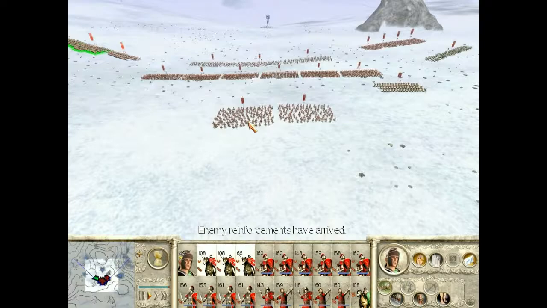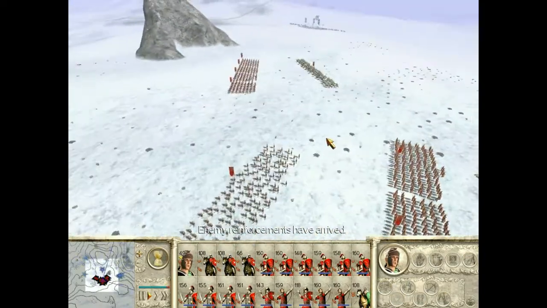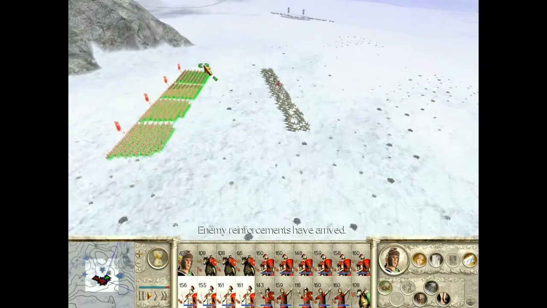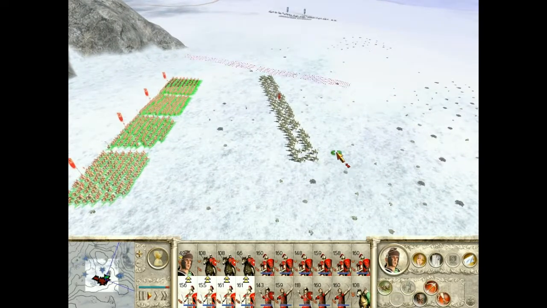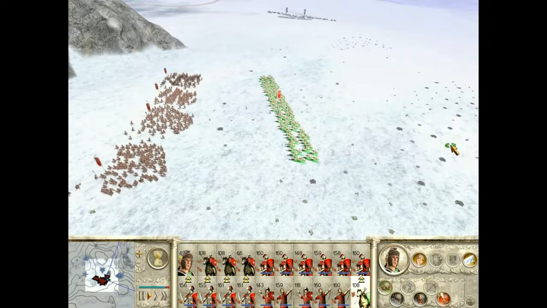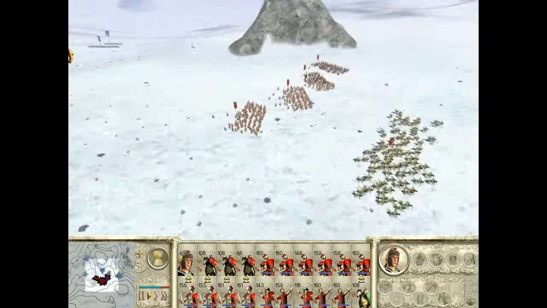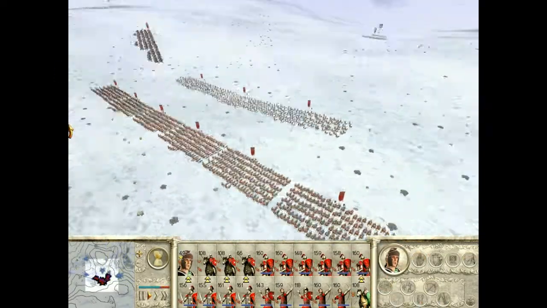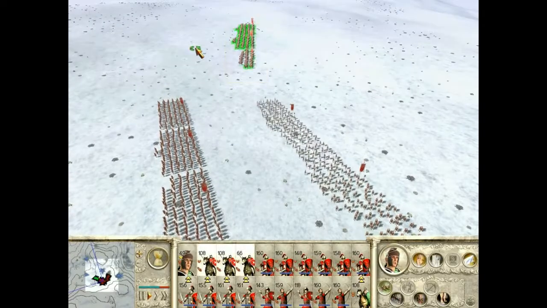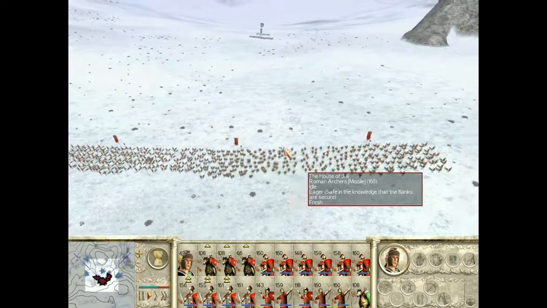So they are coming from pretty much every direction, which doesn't bother me. The reason we've got one set of crossbow here is because that rock there is protecting my flank. Over here I will put my horseman slightly to the side. And they are coming in, some archers will hit them. Just triple the game speed.